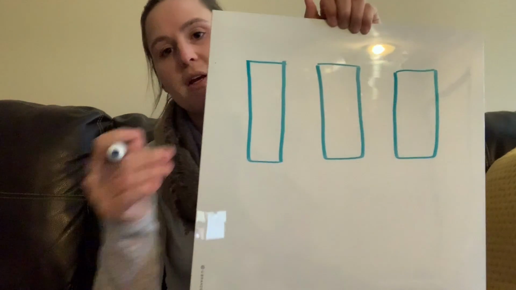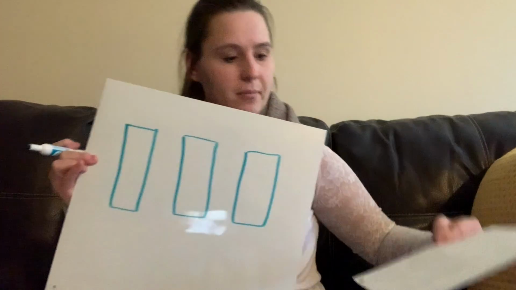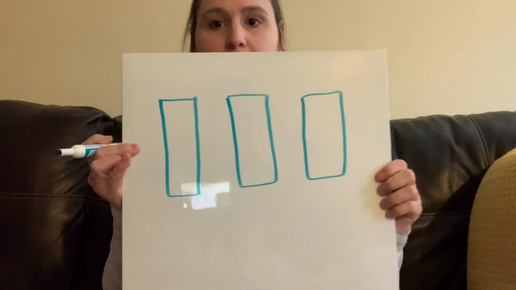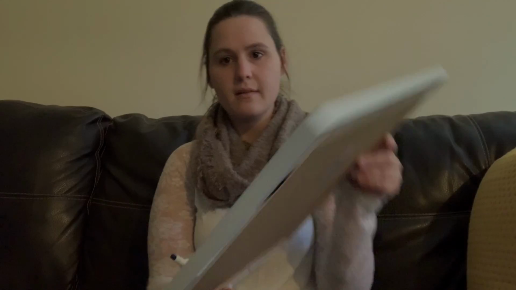Okay, for the next problem, we have a shirt. So we have 3 shirts, and each shirt has 5 buttons on it. So I'm going to draw 3 big rectangles. So I have my 3 rectangles, which is what you should have for number 2 on your paper, because that's the next problem we're doing together. So I have 3 rectangles, and then we have 5 buttons. So in each rectangle that I just put, I'm going to do 5 circles for buttons.